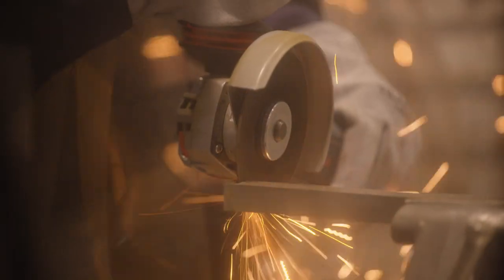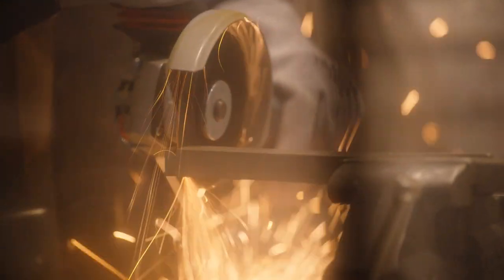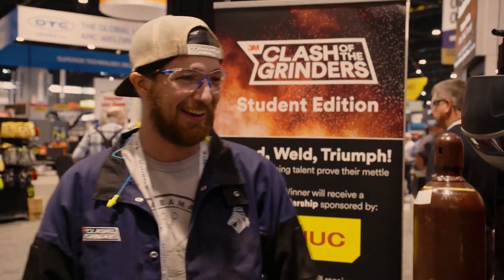Learned a lot. Fun. It was harder than I thought. At the end there, I was almost done with that 8th cut and ended up pushing it just a little bit too hard. Didn't get it through all the way. It looks like I was not the only one who almost made one at the very end there, but it turned out all right. Easy and hard at the same time. As far as cutting, that's not bad. Done that a lot. But more of just a crazy place to be.